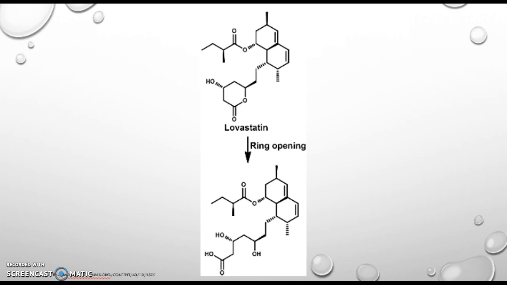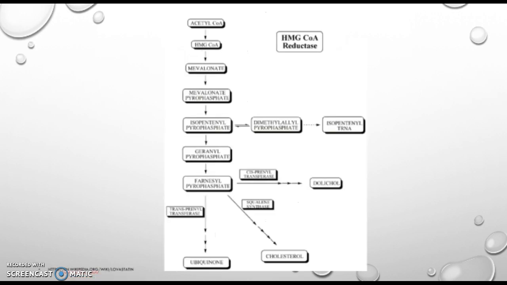This hydroxy acid on the bottom is the species that actually binds to the protein and contributes to this inhibition of the synthesis of cholesterol. So in the end, the hydroxy acid, the active form of lovastatin, stops the reaction, acting as an HMG-CoA reductase inhibitor, which inhibits the production of mevalonate, then IPP, then squalene, and then eventually halts the biosynthesis of cholesterol. So that's a brief overview, but I hope you understand, and we'll see you next time.